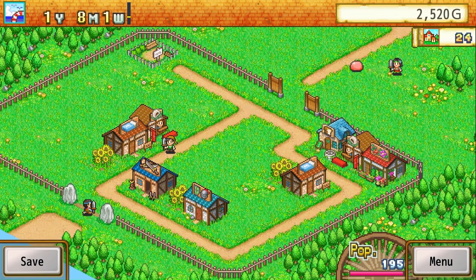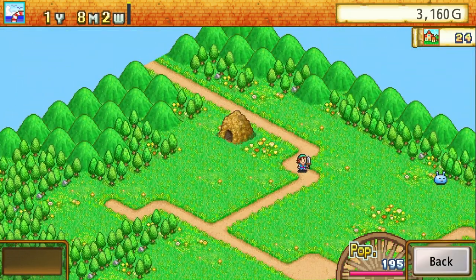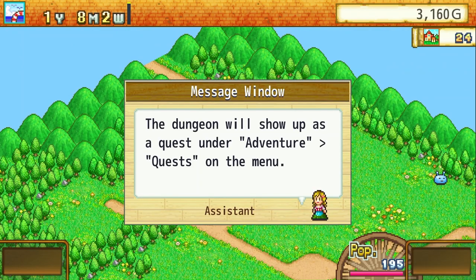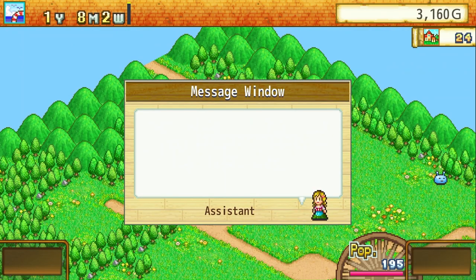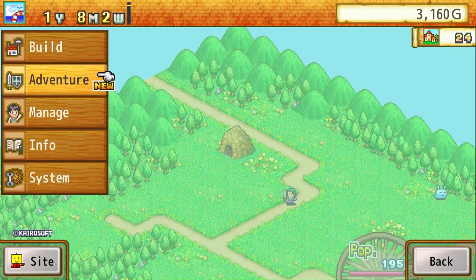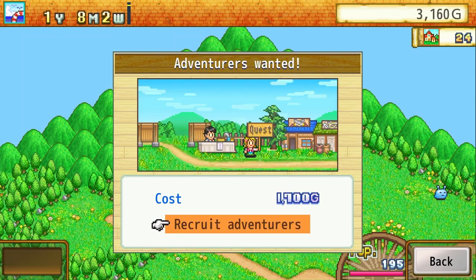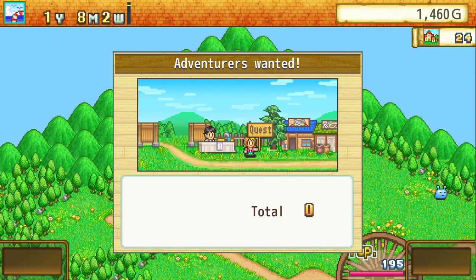You know, what can I do? I mean, I've done that, 'cause I quite like that. Two inns is all right. Ooh! New thing! What do I do? Adventure quest. Recruit adventurers. Yes, good on me.